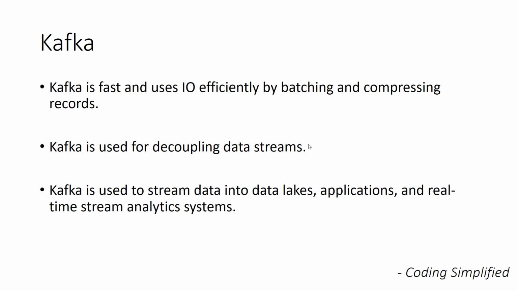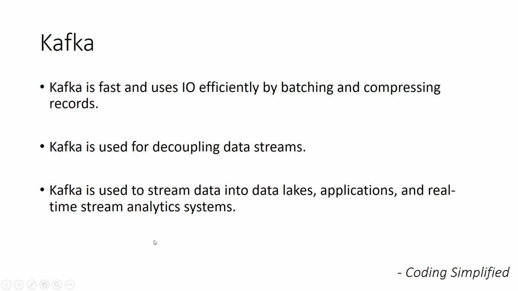Microservices is one thing. Now we have two microservices, but we have different data streams, and Kafka easily handles that. We can create a different topic for each data stream and then separate them. That is why it is written here that Kafka is used for decoupling the data streams. This is a very good use of Kafka.